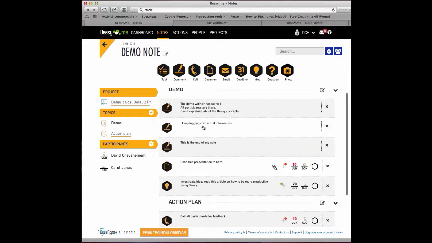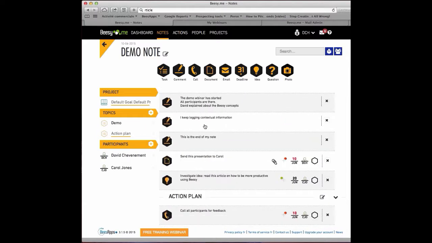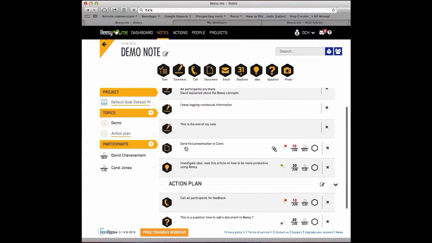Small difference on the iPad here. You can do everything I did on the web on the iPad as well. The only difference is you're not clicking around and dragging things with your mouse. Of course, you're doing this with your fingers, but you need to use two fingers to drag and drop things around. So you just put two fingers on the cell and move it around. Okay, but the same thing will work.